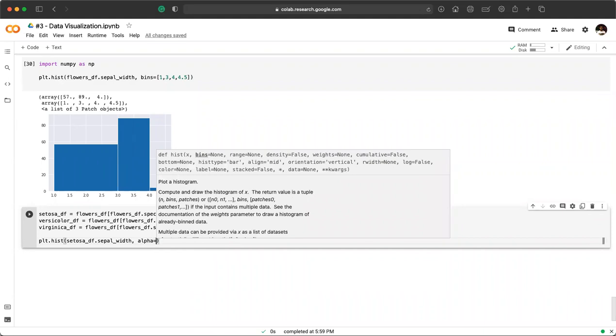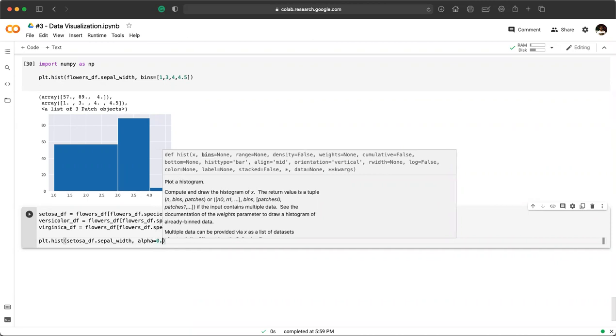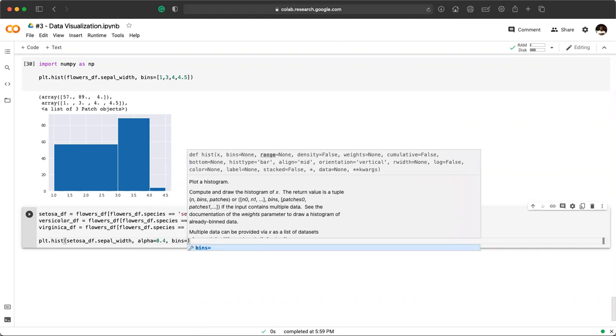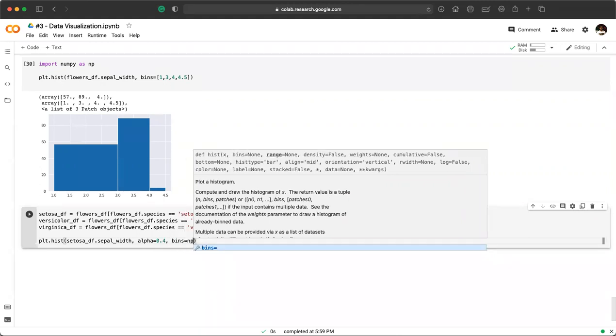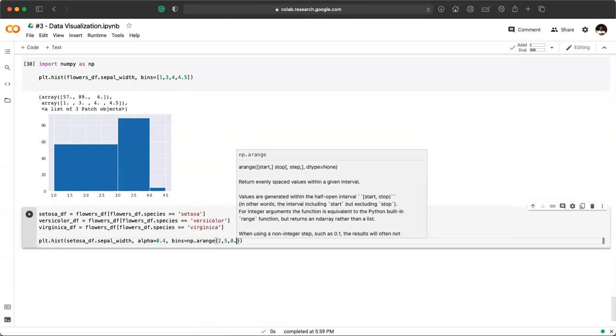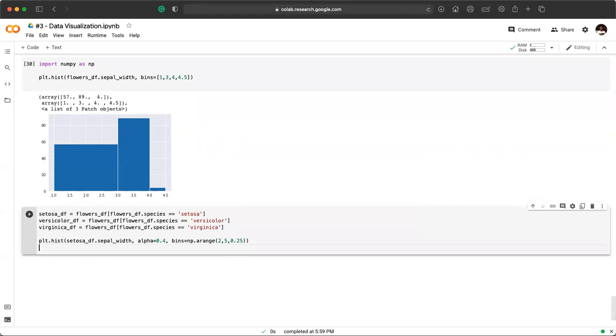You want to bring out the separation between them by controlling transparency, which is done using the alpha argument. Let's say we are giving 0.4, then bins equals np.arange 2 to 5, say 0.25. Now the same thing we'll do for this.